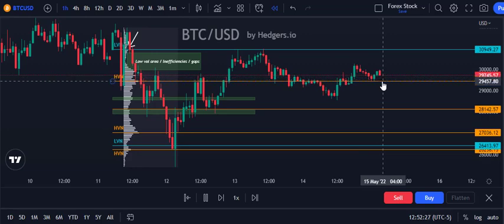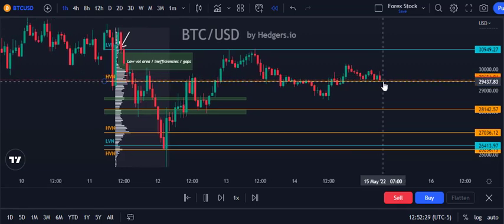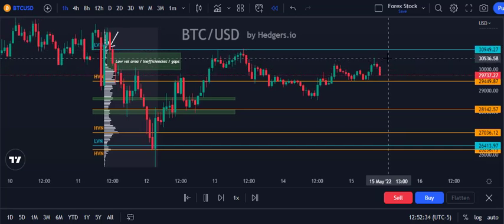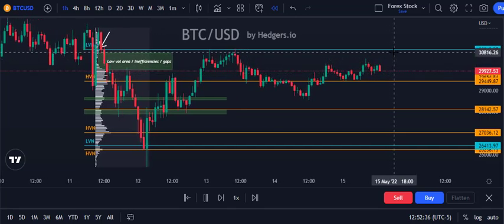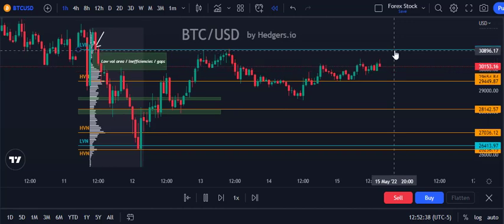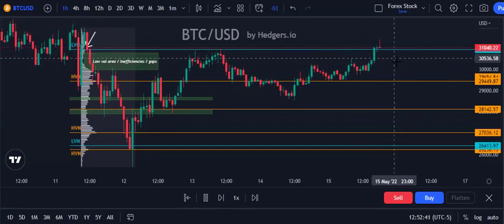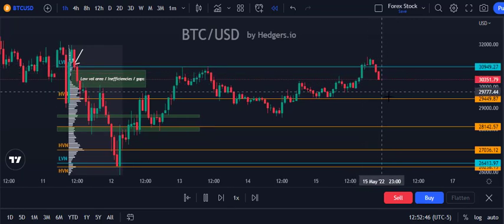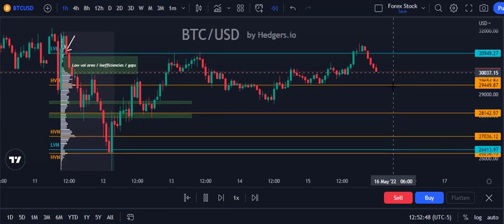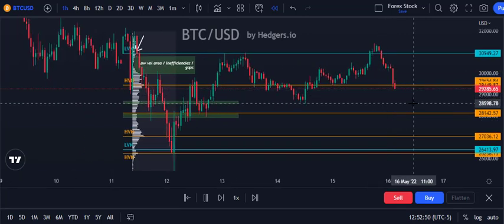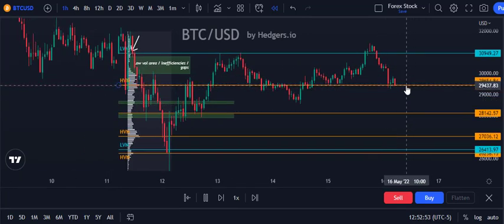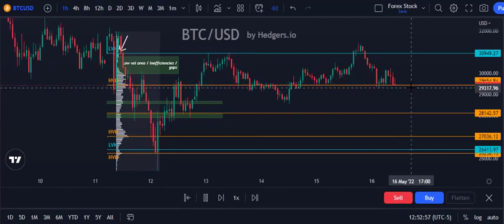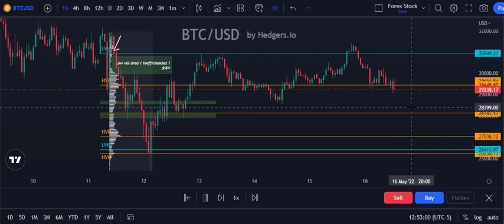Rejections, find some support at the high volume node here. Okay, moving back up. Okay, high volume node here, slicing above it now, making support above it now. Okay, rejected. Stop loss triggered probably, yes. Okay, high volume node giving some reactive scalps.